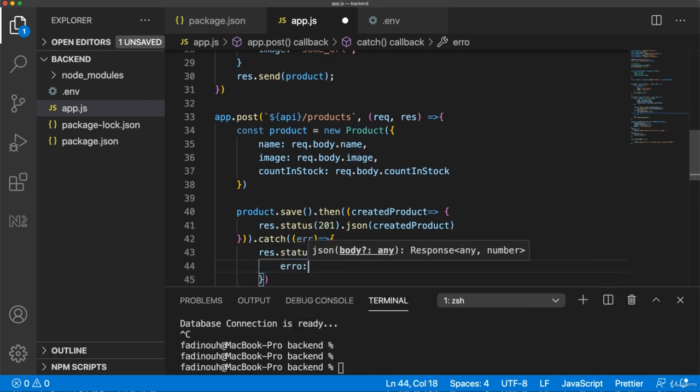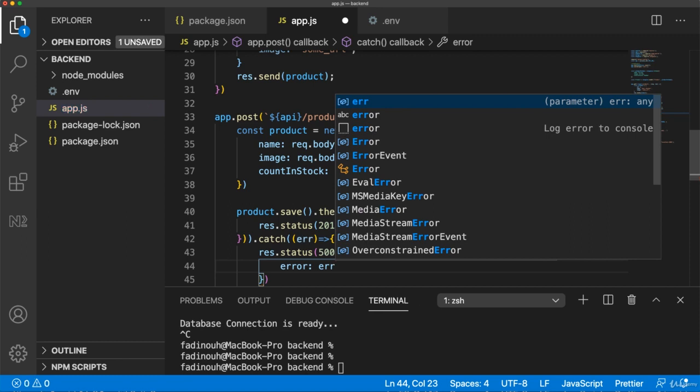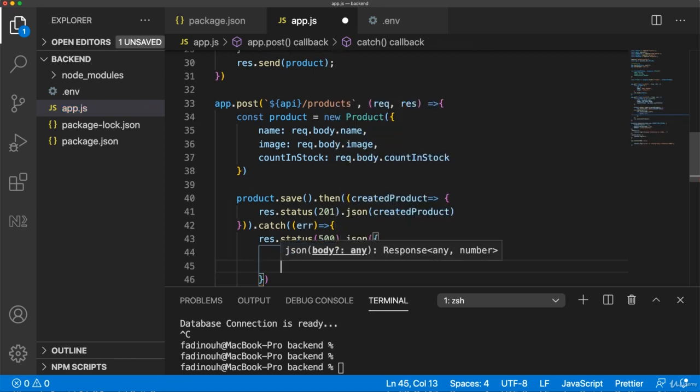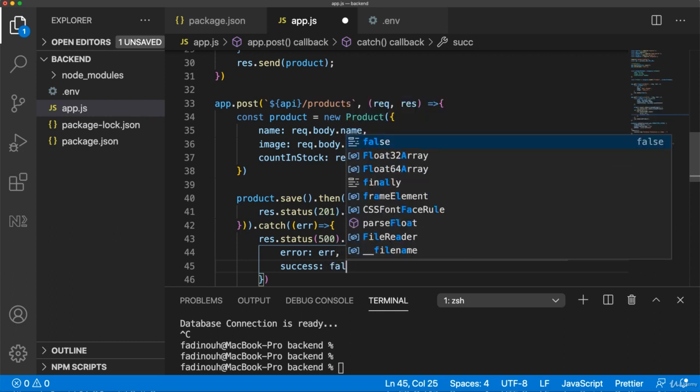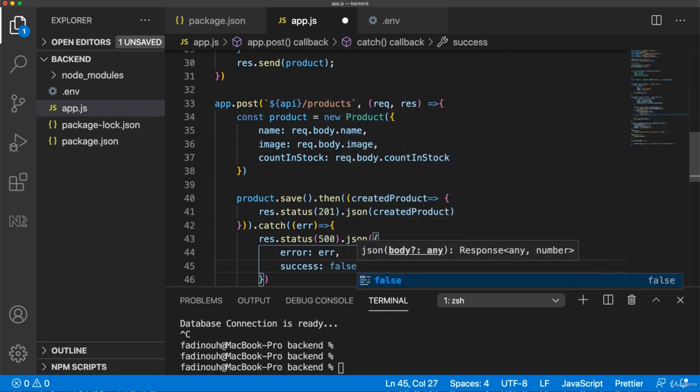I say error is the error which I got, and for example, I say if it's success or no. Maybe I can use this variable in the front end, for example, to end some loading or go back to home page if there is some failure.